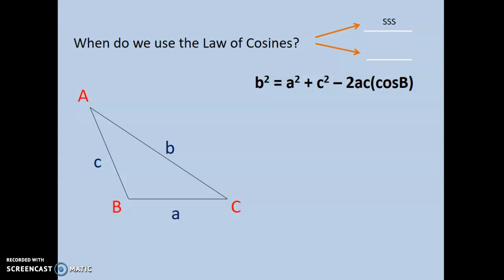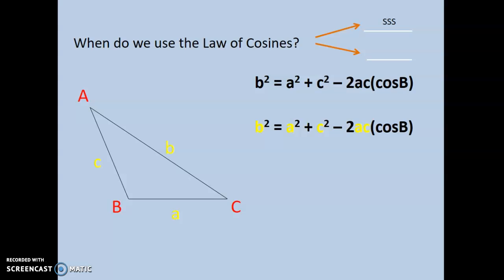Okay, so if we're given the three sides of a triangle, we're given A, B, and C sides. If I put them into the formula, it will look like this. Notice all the side values have been highlighted, where the only piece that we don't have is the angle B. So in this case, we would be solving for angle B in our problem.